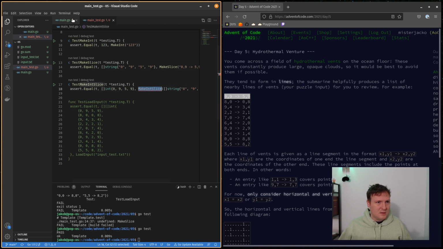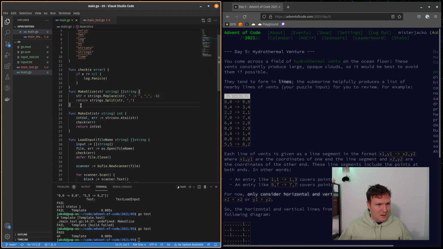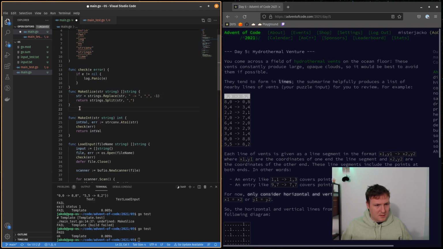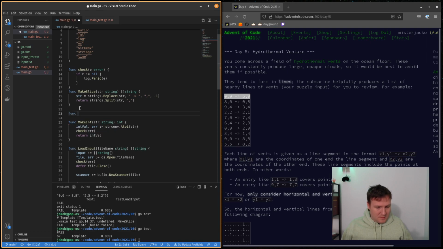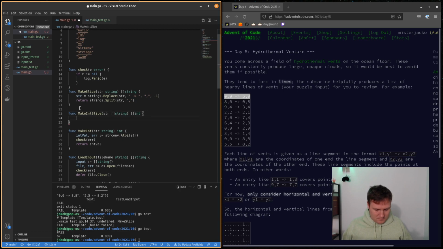All right, so let's copy this and int slice, and what we're going to be passing in is, I'm still going to call it string, even though it's not. Let's just start typing.